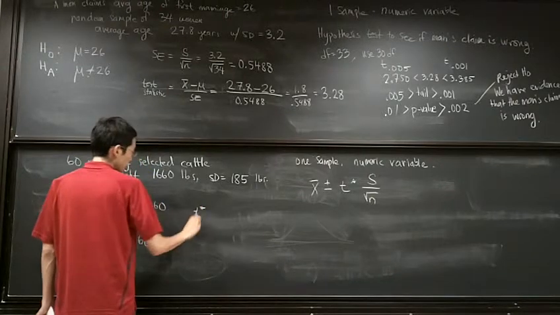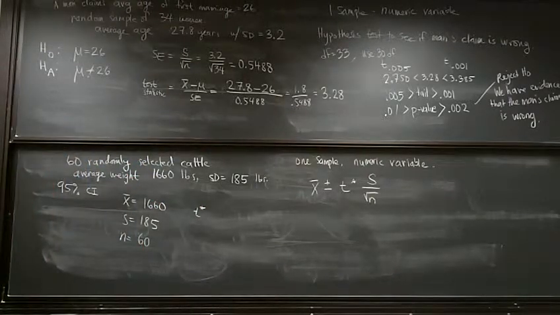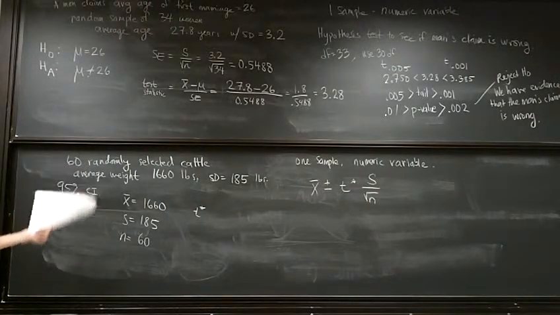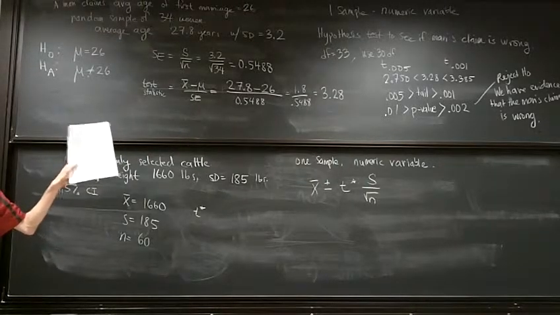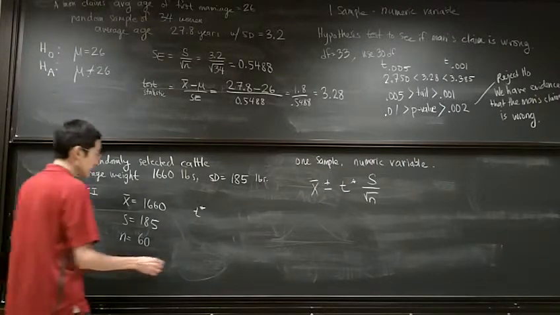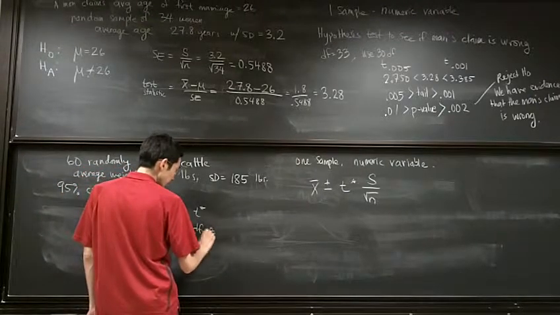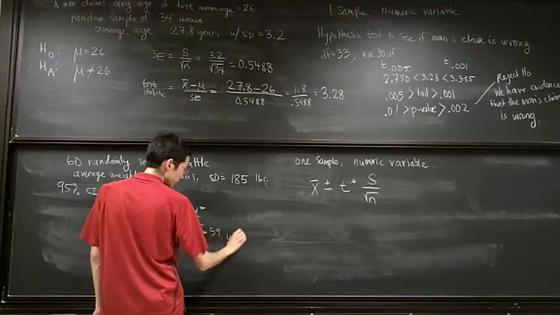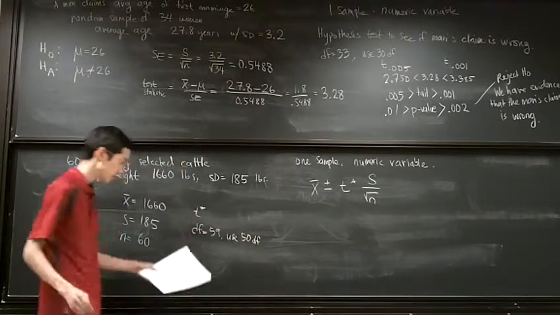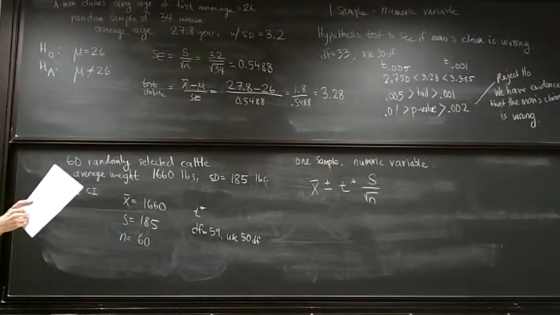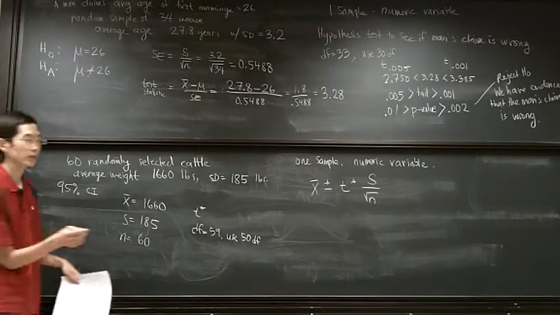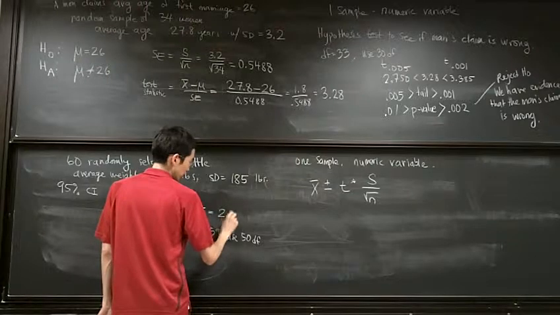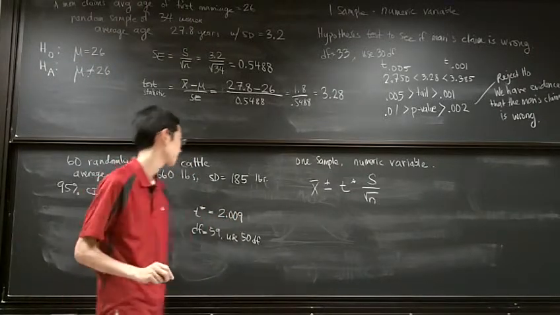What is t star? So to figure out t star, we have to figure out our degrees of freedom. How many degrees of freedom do we have? 59, right? N minus 1. So we have 59 degrees of freedom. So when we go to our table, how many degrees of freedom do we use? 50, okay? So degrees of freedom is equal to 59, but we use 50 degrees of freedom on the table. And so we look at 50 degrees of freedom and a 95% interval. What is the t star that I'm using? 2.009. 2.009, great.